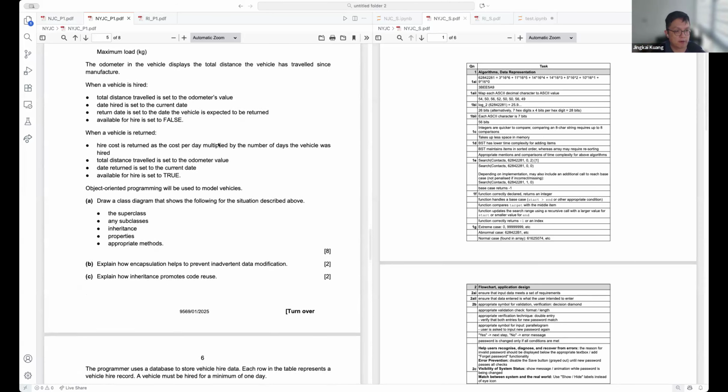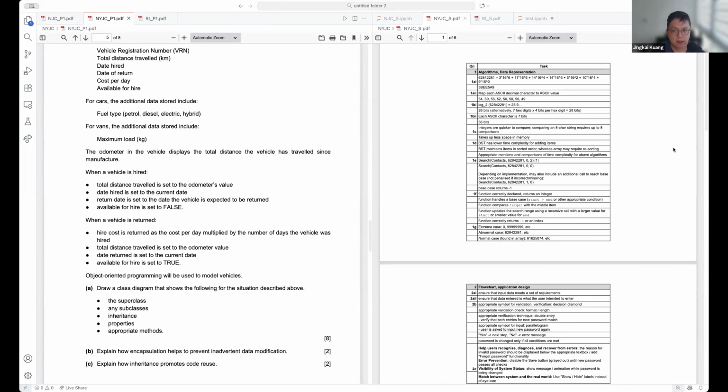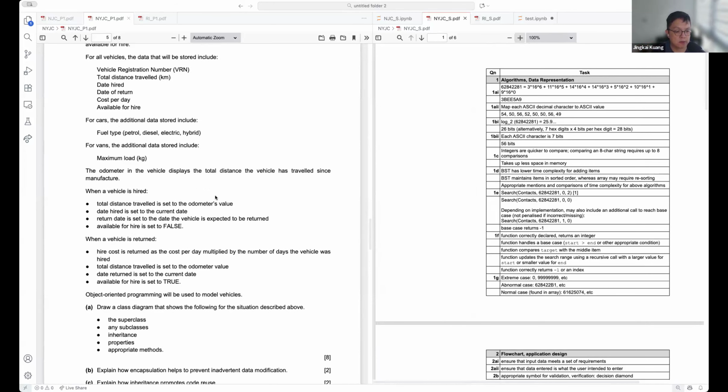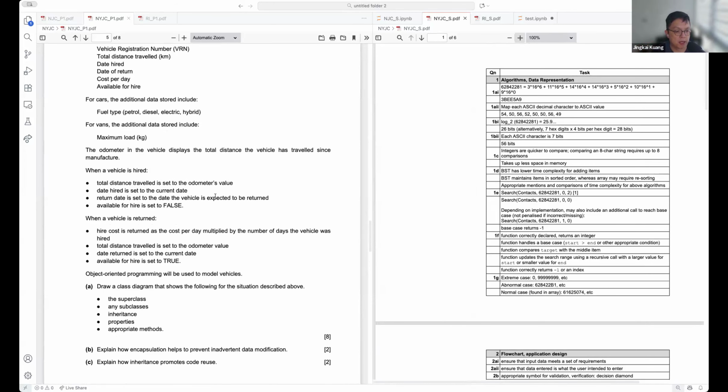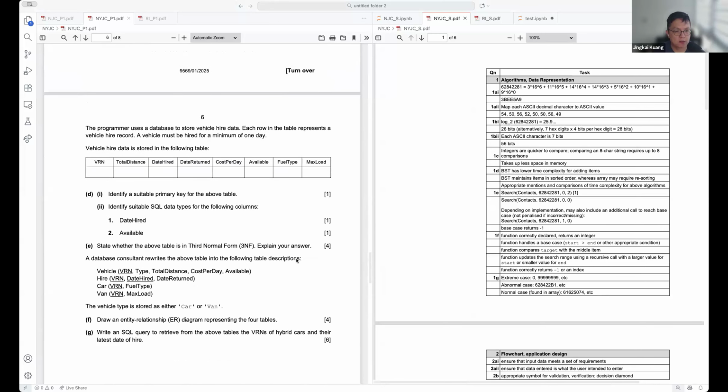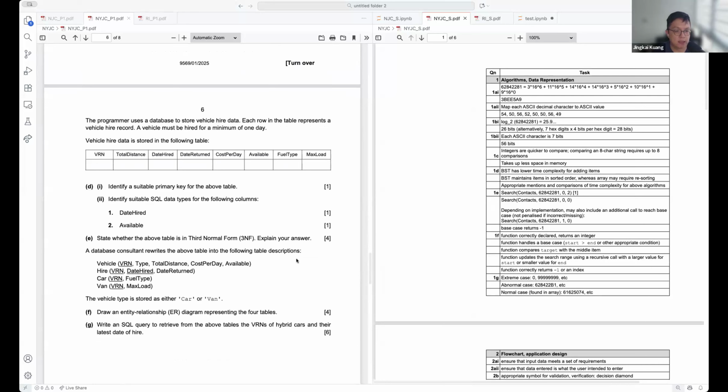Actually, I find the start very familiar. I think we saw it a few years ago, maybe 2 to 3 years ago, in the A levels. Okay, hold on. I assume there's no issue with part A, part B, part C. Let me check, 2020 A level, the car one, right? Okay, part A, B, C, no issue. You all want straight 5 D, E, F, G only. Okay, so identify a suitable key for the above table.